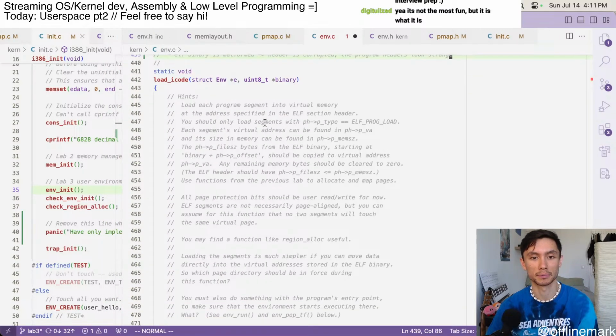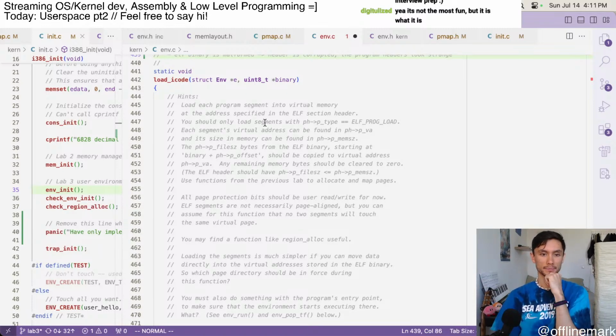Hints: load each program segment into virtual memory at the address specified in the ELF section. You should only load segments with type that are loadable. The virtual address is found in the virtual address field, and the size of memory in the mem size.